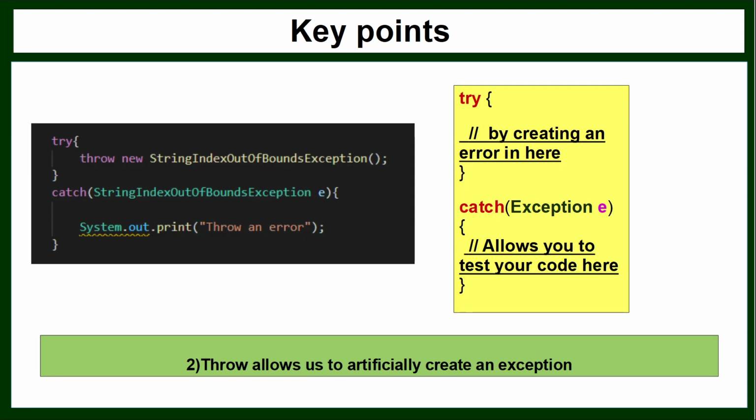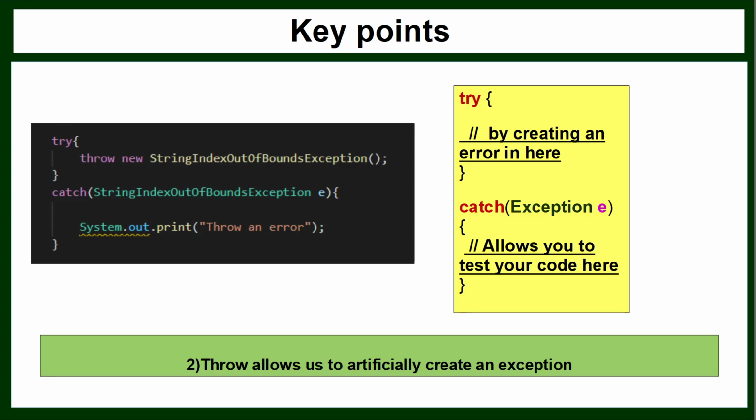Okay, so we're going to start looking at the easier one first. This is using the keyword throw to be able to test out our catch statement. What this does is it just artificially creates the error. So instead of writing the logic of the code that would create the string index out of bounds exception, it just artificially creates the same exception with this. Then this code will go on to the catch statement because it's produced that fake error.